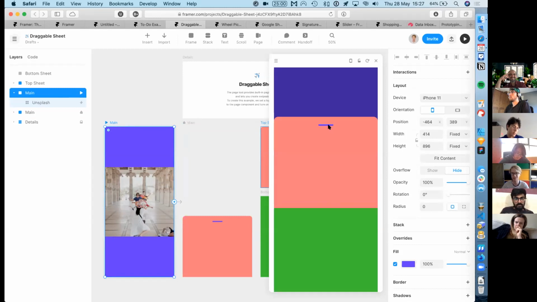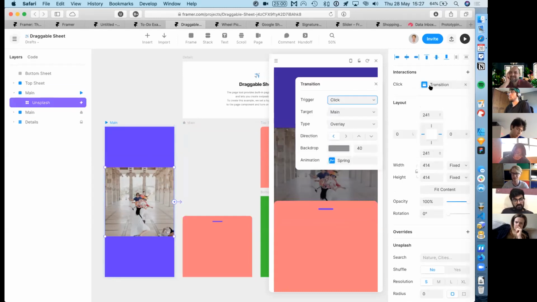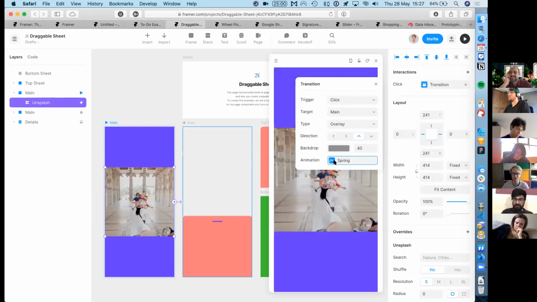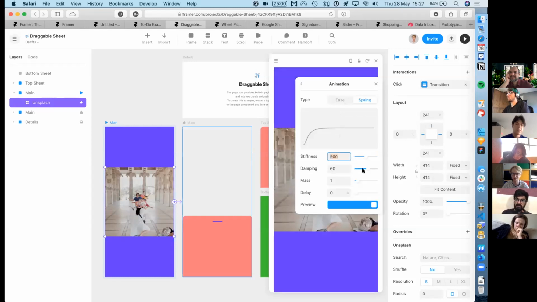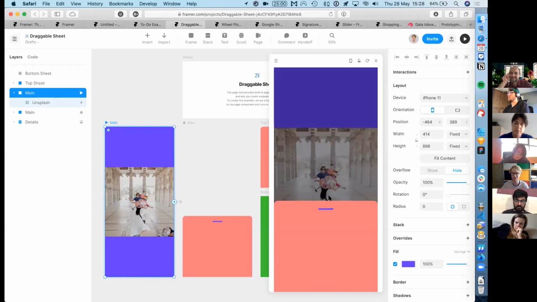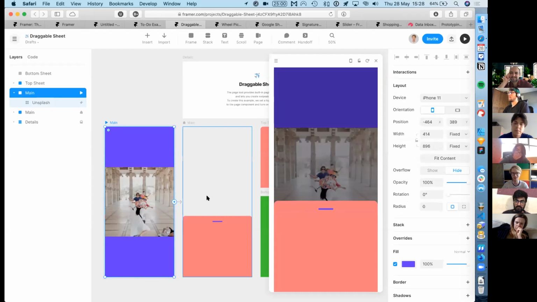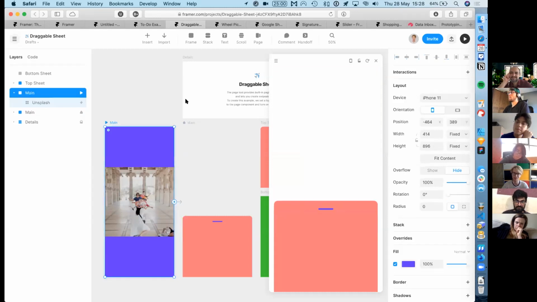Now I should be able to add this on top of there. See, so now you have this little scrollable sheet on top of something. As you can see, it came in from the wrong side, so you can change the transition here by making it go upwards. And you can choose the entire animation. Do you want it to maybe bounce a bit? There you go. Now it's going to bounce forever. That's not a great idea. But you can just give it a little bounce. Then if I click this now, it's going to bounce in there, and I can still scroll it upwards. See, very native feeling, but it's just a clever page controller that I put on top of an image.